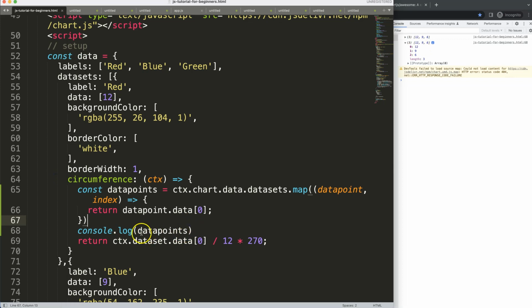Alright, so now what I want to do here is get the highest value. So let's create a constant, and let's say here this is the maxValue equals. And the maxValue equals, we're going to use here the Math.max command. And then we have this dataPoints here. However, this is an array, so we need to make sure that this item understands it's an array. So we're going to use here the spread operator. So create an array with this. Once you do this, I'm going to grab this and put it in here.